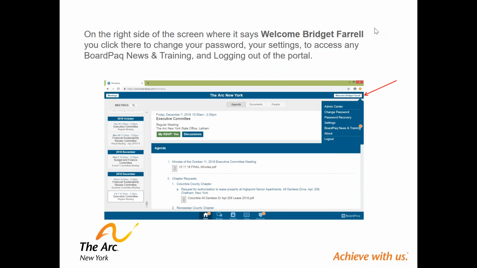And then, as Bridget said, on the left, those meetings that you're a part of will remain in the history. So if you wanted to review the materials from the last meeting or from a meeting a year ago, it should all be kept up there. So it's kind of a nice place to archive it all without you having to save it to your own device. Right. Okay, so I think at this point we'll switch over to the training, and thank you, Bridget. Again, if you have questions about that, let her know.